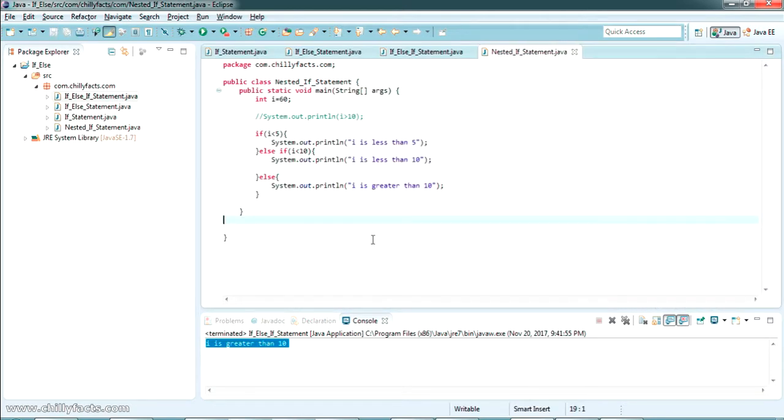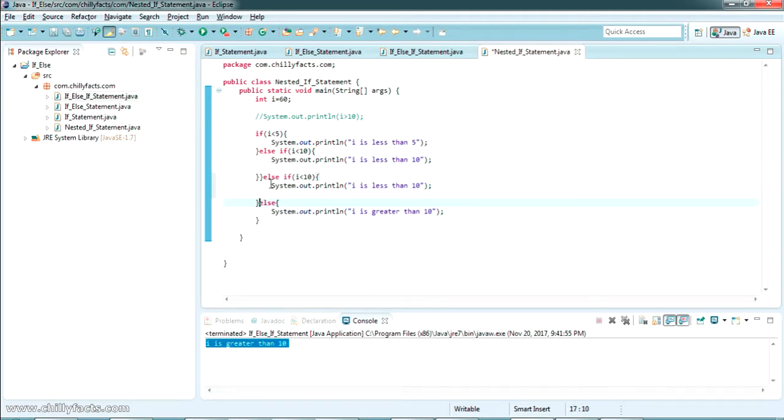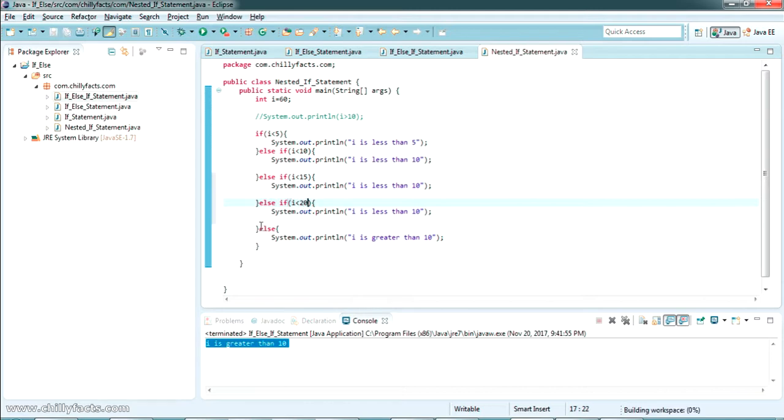Now I'm going to expand this more. We check if I is less than 10, then I is less than 15, then I is less than 20, and the same way I is less than 25.